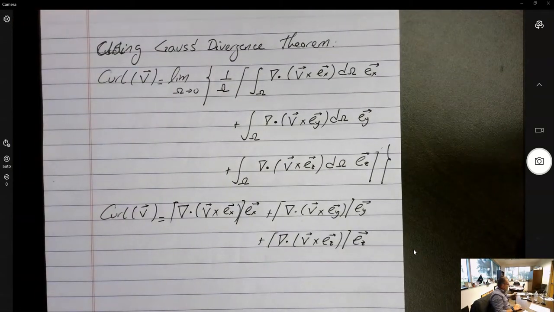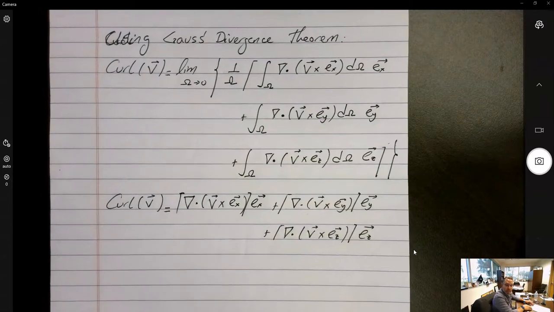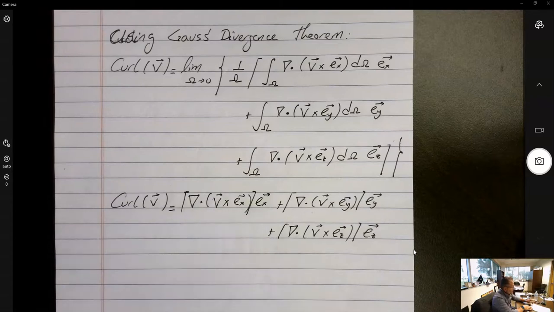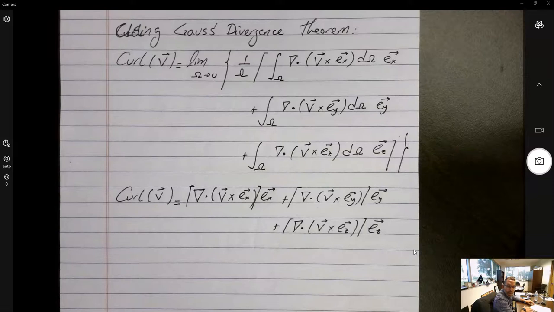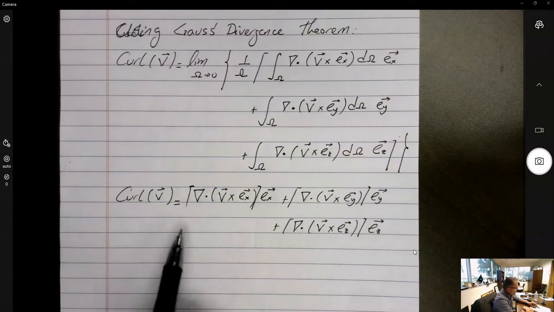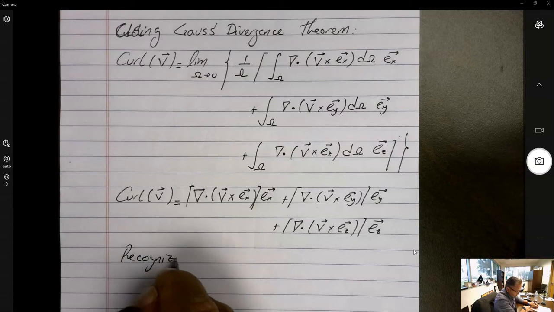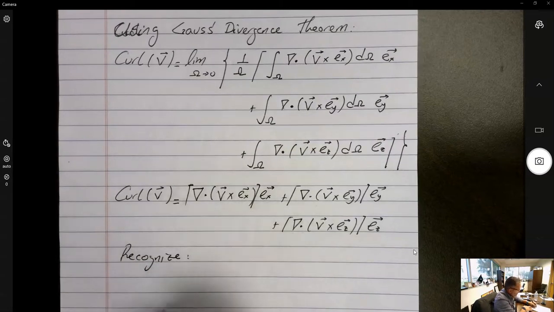So I'm looking at the three terms now, and now I have a vector operation, but I can further reduce that vector operation because it's exceedingly complex at this point, because you have to do a cross product and a dot product in order to get each of the three components. So I can recognize, for example, this first operation here, V cross EX.